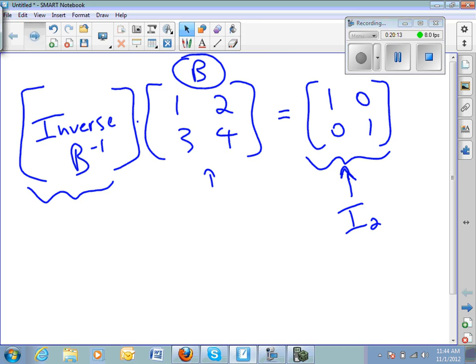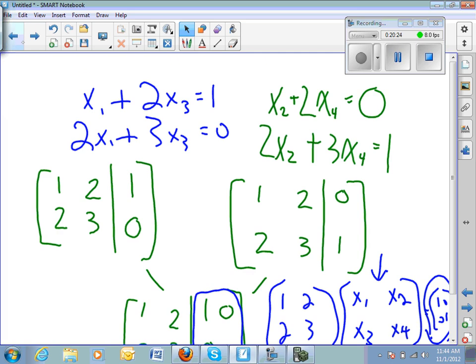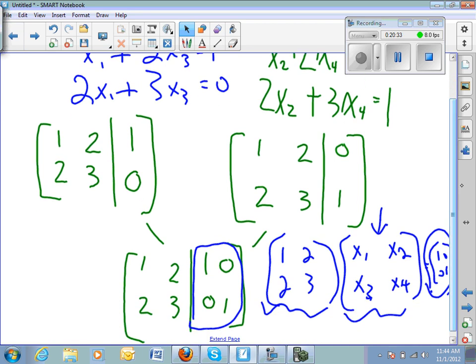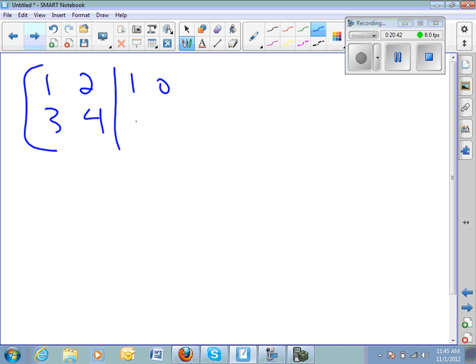But maybe I should do a new page. All right. Copy this guy. So I've got my matrix, and then I'm going to put on the right hand side 1, 0, 0, 1, and then we'll row reduce that. So here's the matrix 1, 0, 0, 1. And we'll row reduce it.